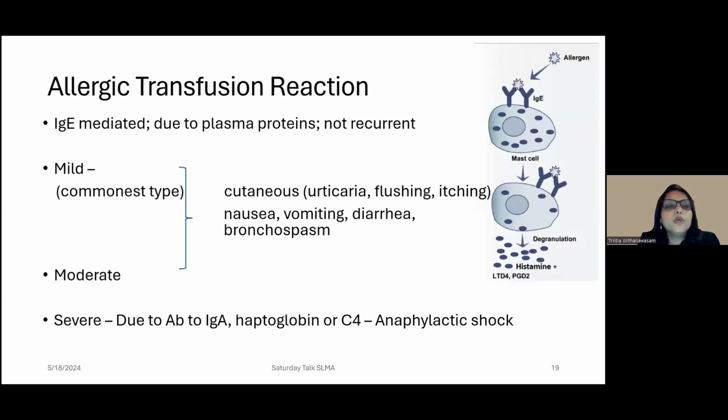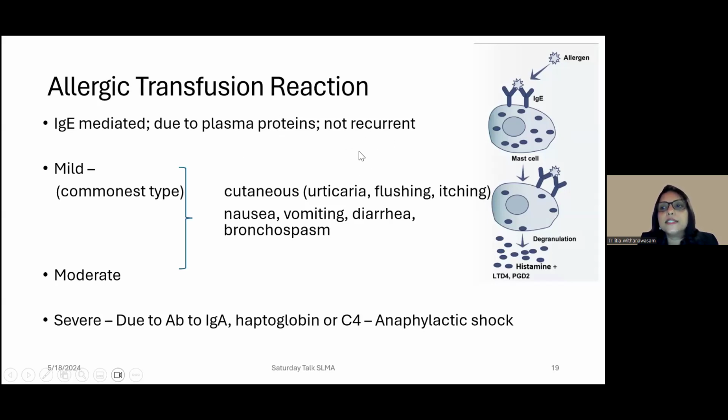The third one would be the allergic transfusion reaction. Here, of course, it is a common scenario. Any foreign material can act as an allergen to the recipient. So it is as normal as other allergic reactions. It is IgE mediated. Here, mainly the blood pack may contain plasma proteins. So this may be the positive factor.